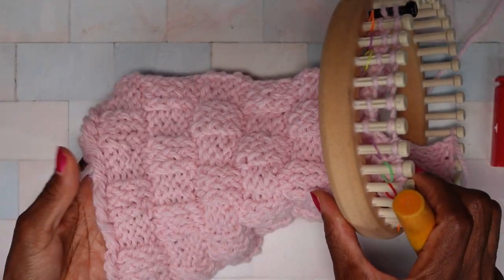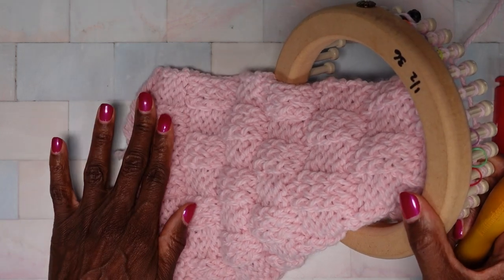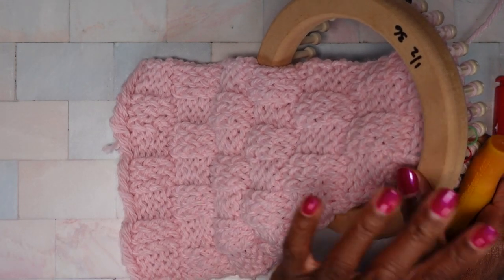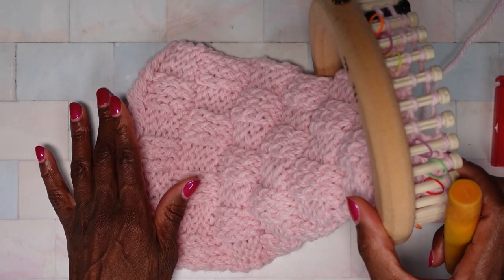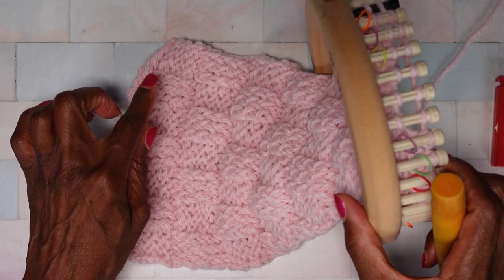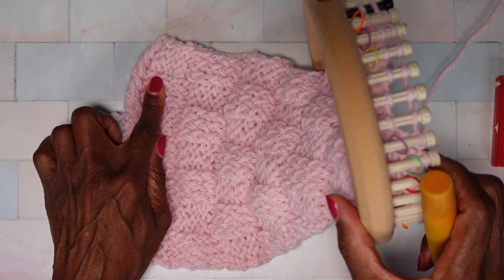We're pretending that our scarf is the length that we want it to be. You can make it as short or as long as you want, because what you're going to be doing is just continuing to make plan A, plan B, plan A, plan B, plan A, as long or as short as you want your scarf. That's up to you. However, when you decide you have it long enough, you want to end with a plan A. You want to end with the same plan that we started with.